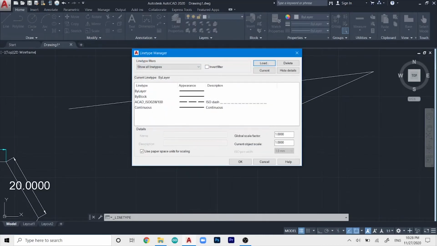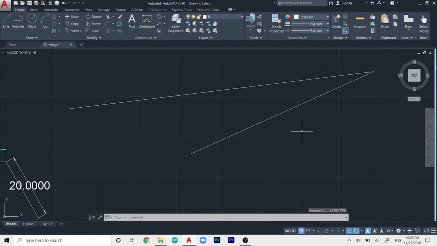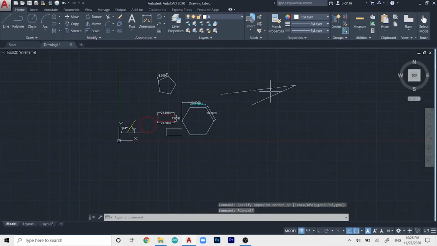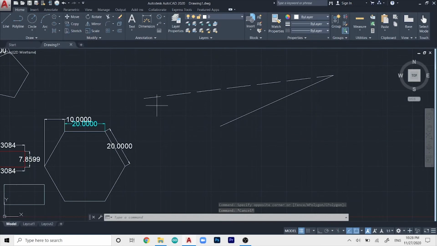Click on OK, and as you can see now it has been added to our line types, and then you can just click on OK, and now it has been added to our main properties section over here. So let's just select our line once again, go to ByLayer, and then select our dashed line. So as you can see now our line has become dashed and it's looking pretty amazing, and then you can do all sorts of stuff with it if you want to.